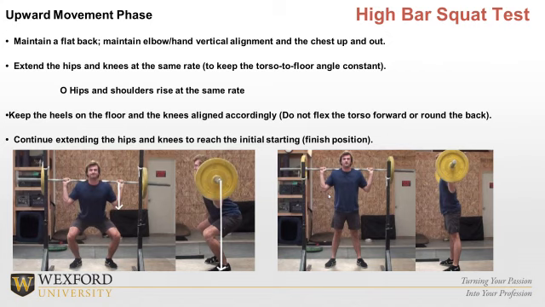Now, your hips might shift back just a little bit, because when you're coming out of the bottom position, a lot of times your trunk's up a little more upright, but as you start ascending, the hips and shoulders come up. They come up at the same rate, the same positions, but the hips might shift back a little bit, and this is called a concurrent shift. The muscles that extend the lower leg are going to work. That's knee extension, then you're going to get hip extension, and you're going to get trunk extension, and this is all done simultaneously. This is called the concurrent shift, and that's what you want.